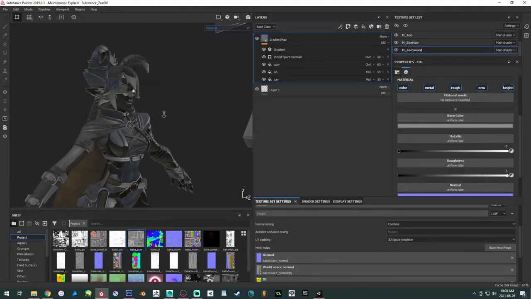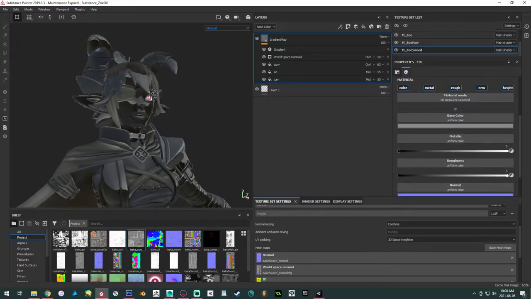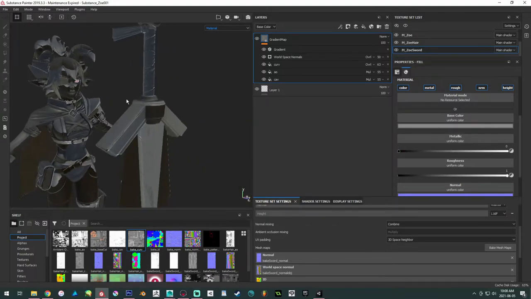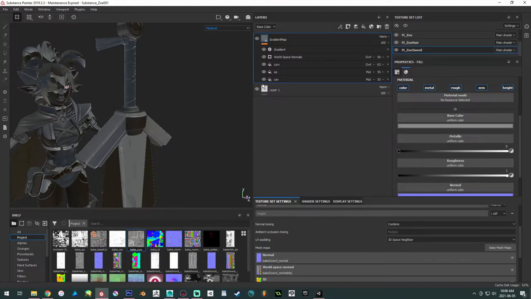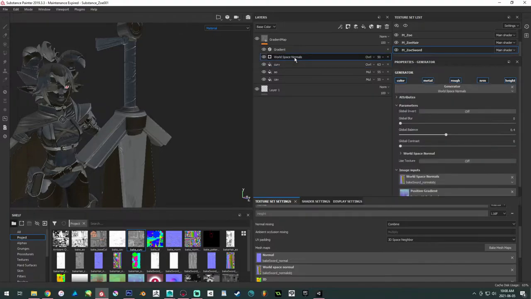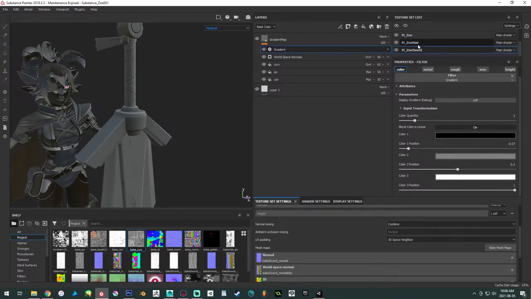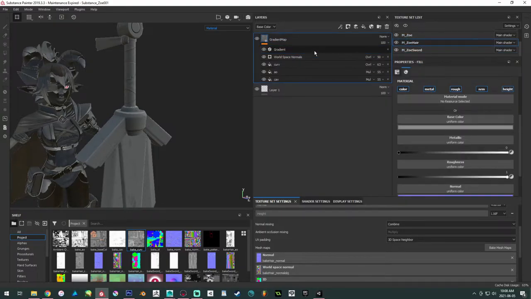I made a mistake. How could this happen to me? I made a mistake. Metallic off. Okay, so something is wrong with the materials. Let me have a look. Color. Aha! There we go. Like I said, I've done this a lot, where I make that mistake where I put this in there and it just influences everything, and it's wrong. So I have to go into the hair and fix that too.